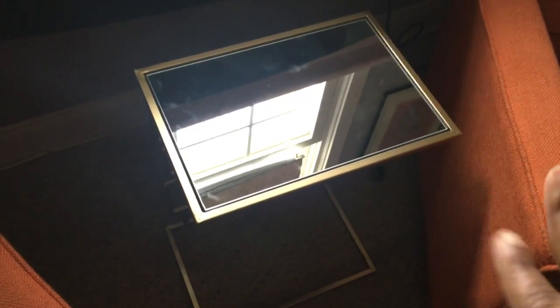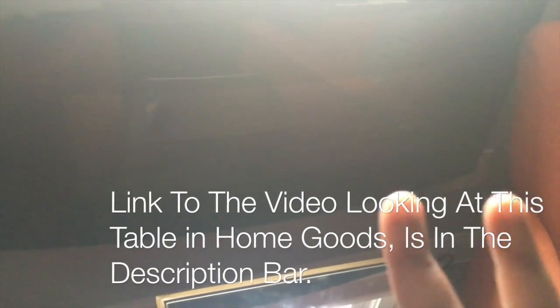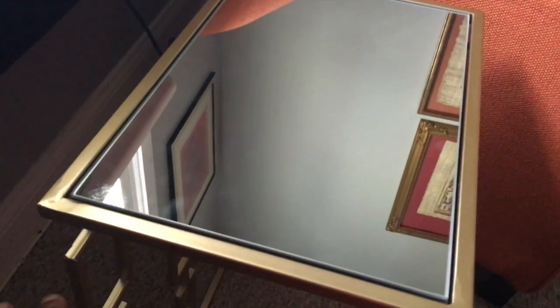So this is the table that you saw us sort of contemplating on whether or not we were going to get in HomeGoods. Because we have a fireplace here like the ones you mount on the wall, and we weren't sure if the table was going to be too high and block it. So we actually bought both tables. This is the one that will work here. I love the detailing, you know how this is shaped, and it fits in with our decor perfectly. This sort of bronzy goldish color fits perfect with our artwork. And I love the mirrored top, so if someone's sitting over here they can enjoy the fireplace as well as have a table to sit their drinks on. So we did purchase this and it works perfectly, we're going to keep this.